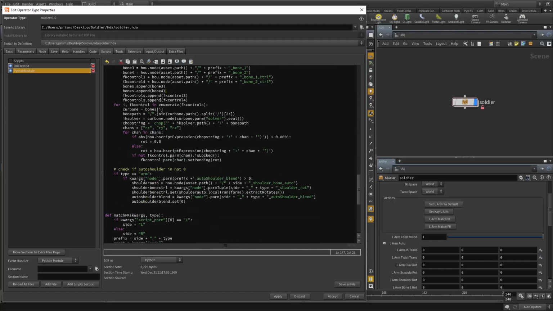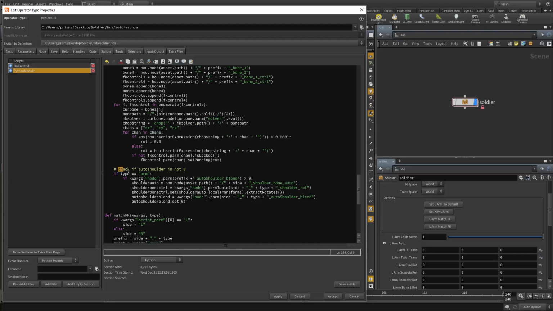But what I really want to do is find the IK solver for this, let's say it's the left arm. I want to find the solver for the left arm, get the rotation channels that the IK solver is producing, and then put those values into the FK controls.